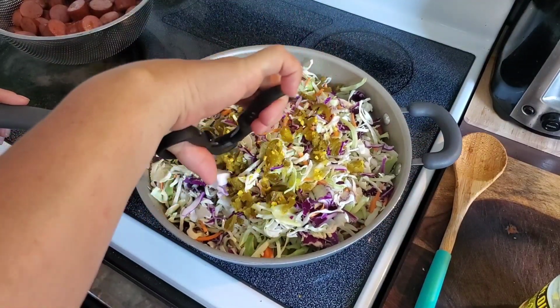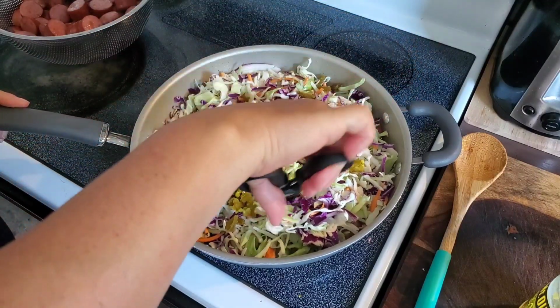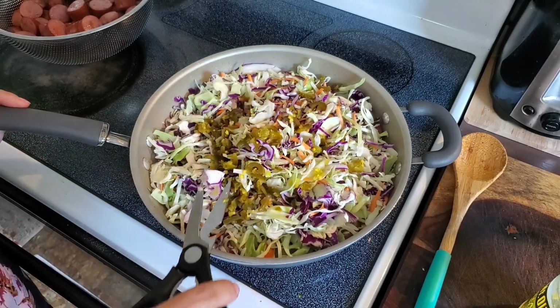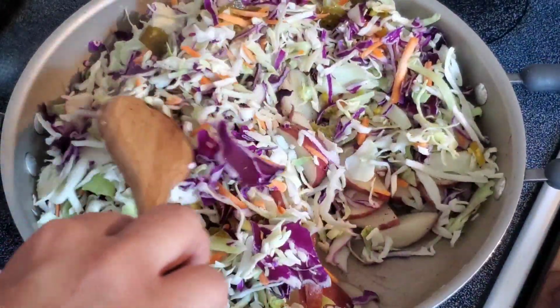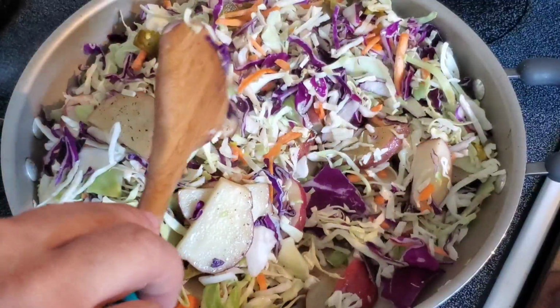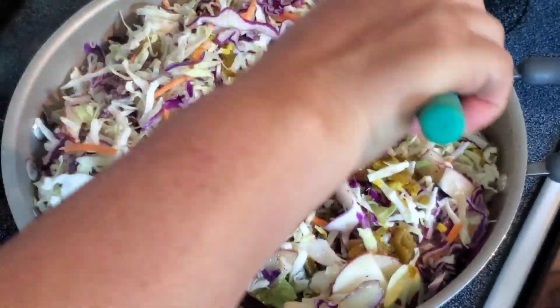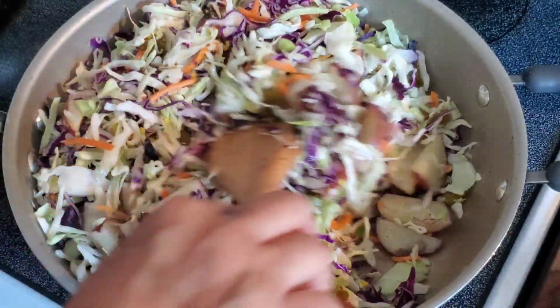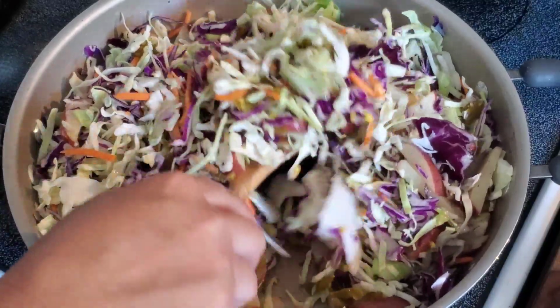And so I am just using the remainder of that jar of jalapenos, and I'm chopping them up in the pan with my scissors just to get those used up, and plus the little bits of spicy are really nice as well. My husband actually added crushed red pepper flakes to his as well. We do tend to like our food on the spicy side here in our house.